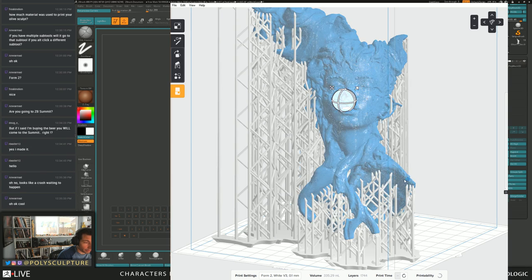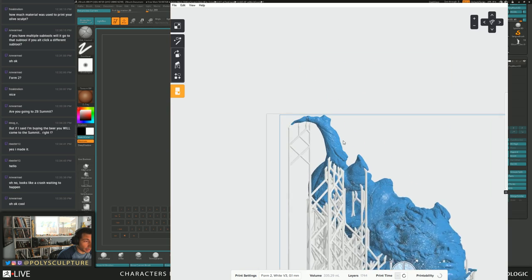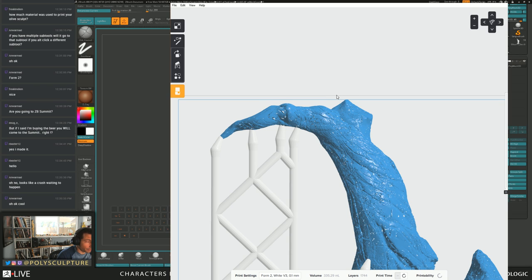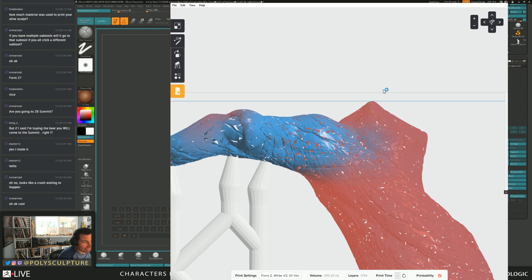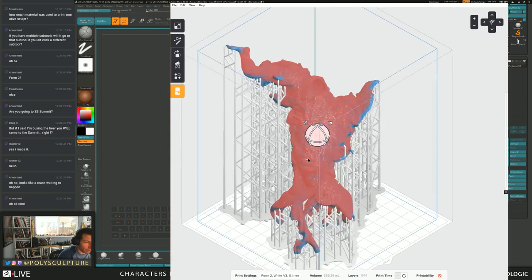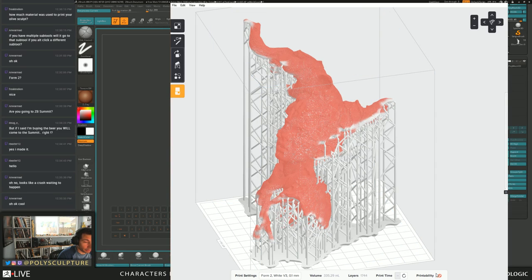So this one here, the largest one, you can see from the front view exactly how much I can print, is this gray line right here. I don't know if you guys can see that. There you go, this gray line right there, that's the max build volume. And that's how big I printed. I could have pushed it another couple centimeters, maybe. The PreForm software is kind of bugging out on the colors. I don't know why.